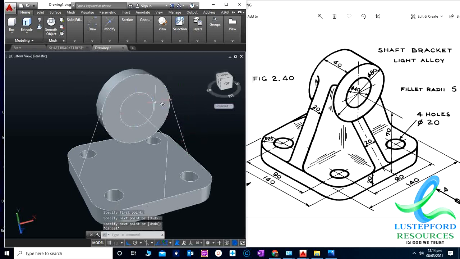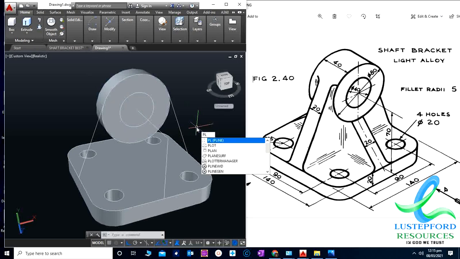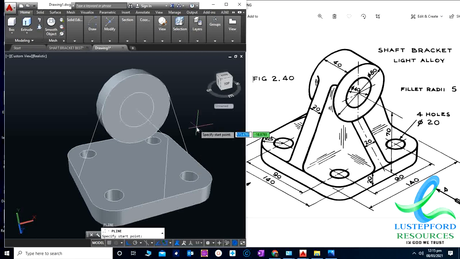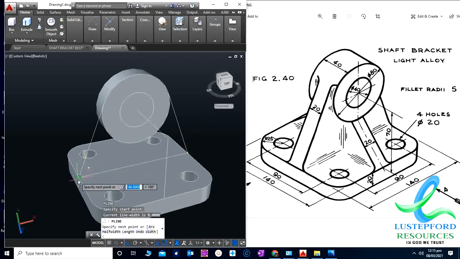Select it. So now I will draw a loop using a polyline. I will say PL, which is polyline. Enter. I'll select this point, select this point, select this point.